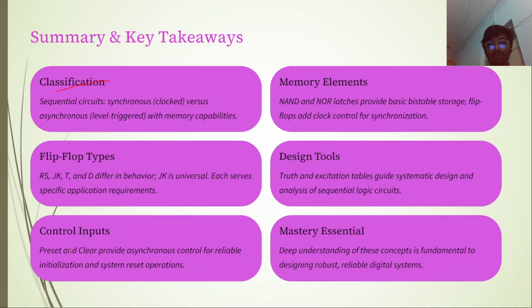Design tools, truth and excitation tables guide systematic design and analysis of sequential logic circuits. Mastering these is essential. Deep understanding of these concepts is fundamental to designing robust, reliable digital systems. If you understand deeply, this will help in creating robots, etc. You see the operations, truth tables, and excitation tables of all the flip-flops. But the JK flip-flop is the universal flip-flop. It is used anywhere. Thank you.